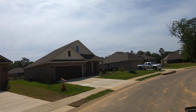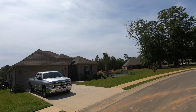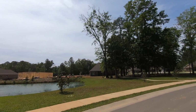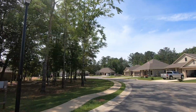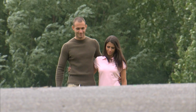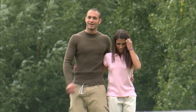All the homes are going to be about the same. I want to get into the details of the types of homes you're going to see here, but it's just an attractive neighborhood. I've been through the neighborhood several times. I've sold in there, and I've got one under contract there now that's closing in May. One thing that I have noticed is that there's a lot of people just walking around, enjoying the neighborhood. The streets are wide. You've got street lamps.